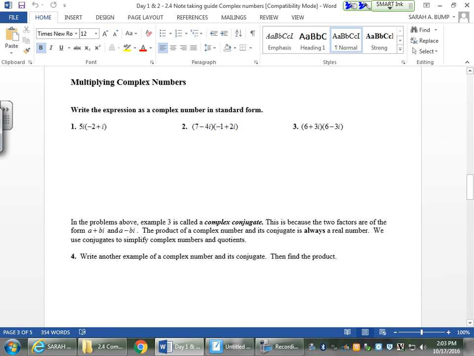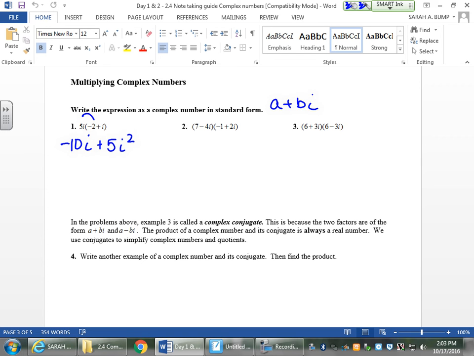So let's go ahead and for multiplication, we're just distributing. The one thing that's going to be challenging is that, keep in mind, our answers need to be in A plus BI form. And you'll see something happen here when we get our first answer. So I'm going to go ahead and distribute the 5i. So I'm going to get negative 10i plus 5i squared.